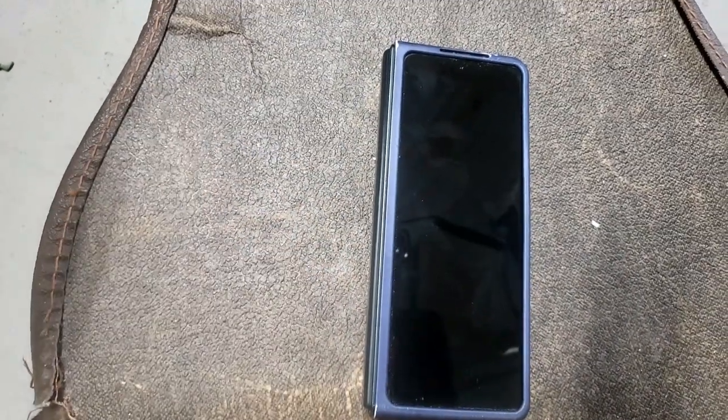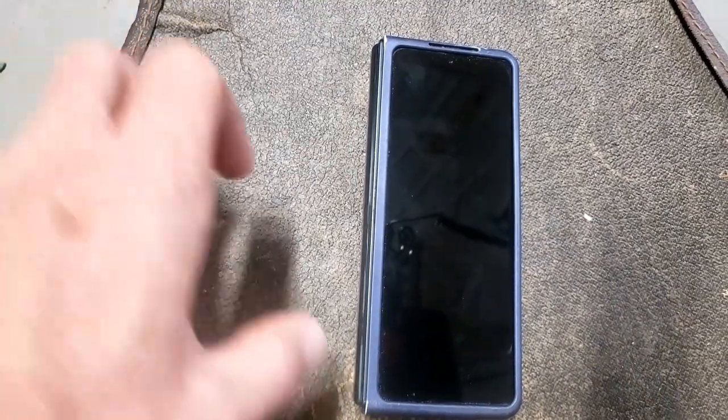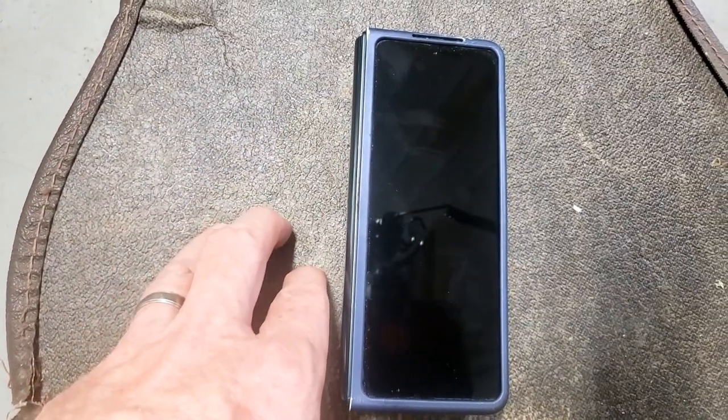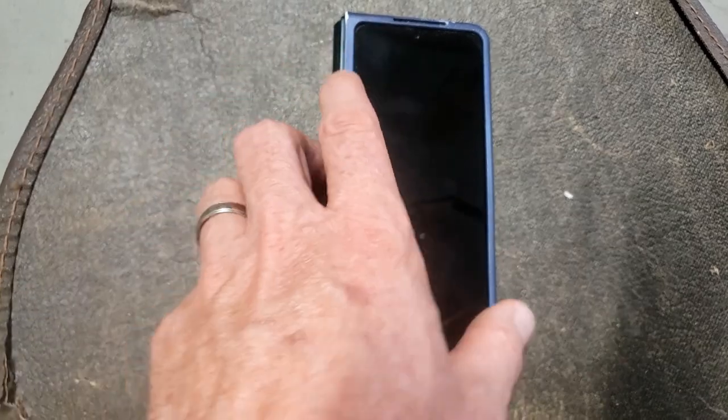Now the problem that I have with this — and I've seen it with a number of phones now — I looked on the internet and nothing happened to address it. I've been opening it for a while and I was hearing kind of a creaking, cellophane-type sound. And when I opened it up just recently, there was a line right down the middle of it. Check out that short video to see that.